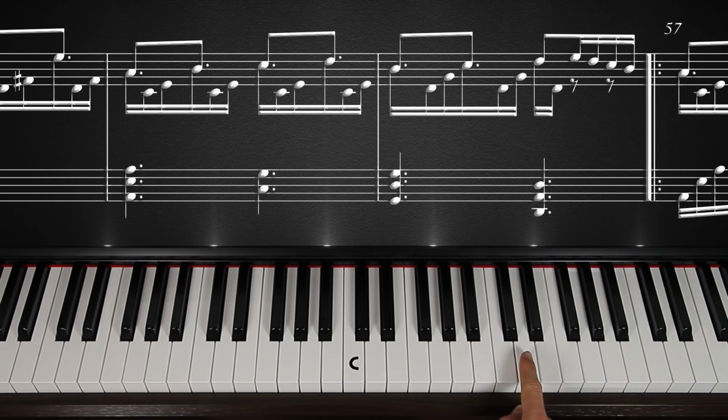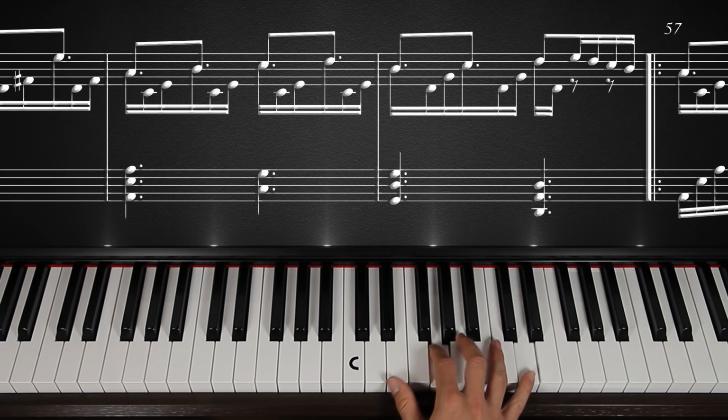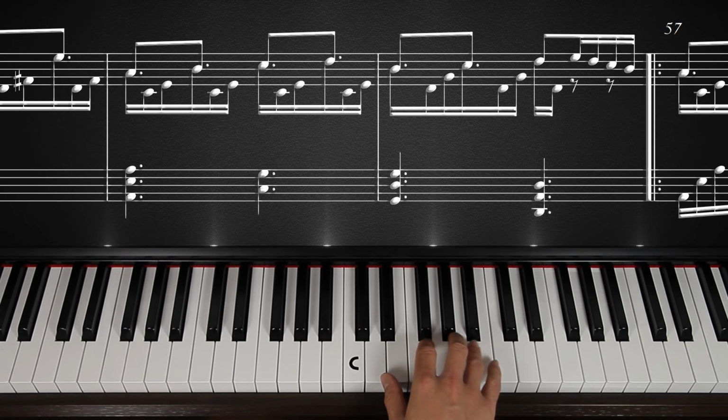Okay, and now you jump to D up here. And you remember now it changes down here. But instead of playing D and F sharp in between, you will just play this D. Okay? And that's it. So like this. And after you've played this D, you will play this row again that you played in the very beginning. From E to B. Okay? So the second time you play this thing on the right hand, it will sound like this.